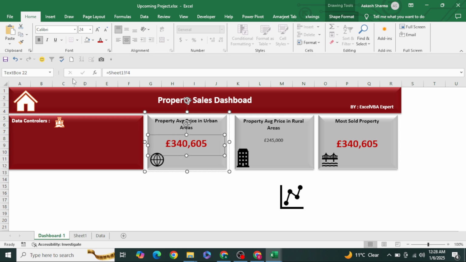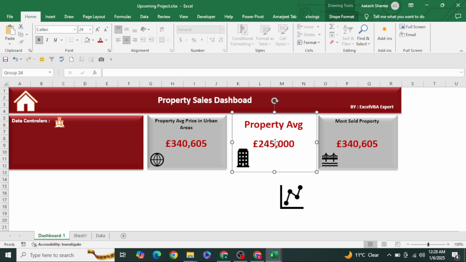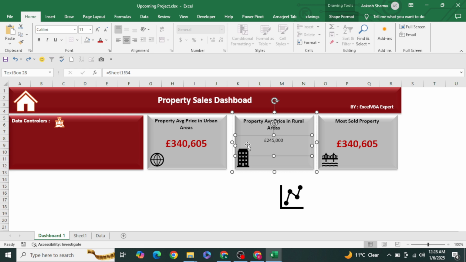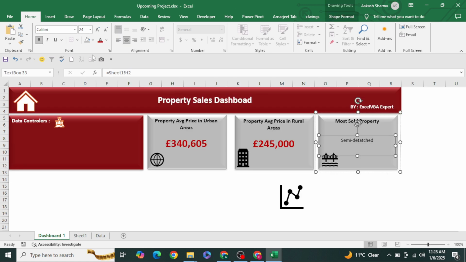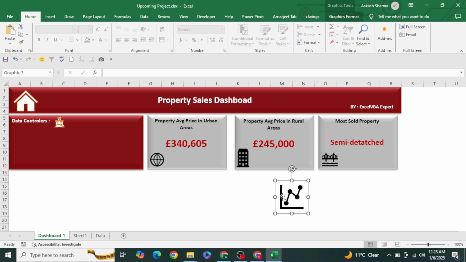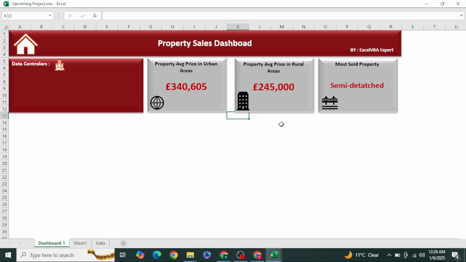Select this text box. Okay, you will have to do the formatting, not everything. Right click, you can make it simple. A little bigger, make it more. A little bigger. Great. For the same, here you will have to put equal to, go here and select this. Simple. And make the same color. Keep the font color the same and make it a little bigger. Make it bold. A little smaller. Now it seems better.